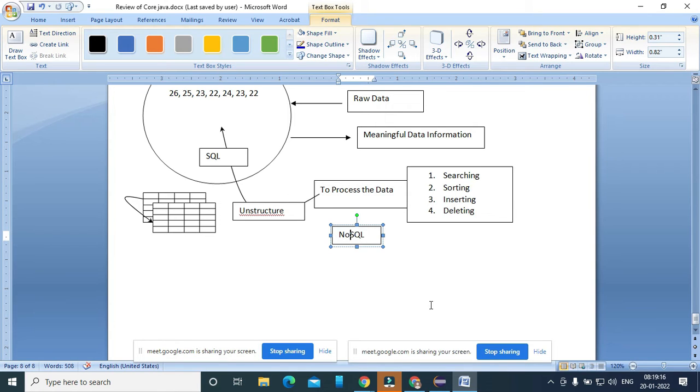MongoDB is a famous database management system we are using in the background, and nowadays everybody is using MongoDB.